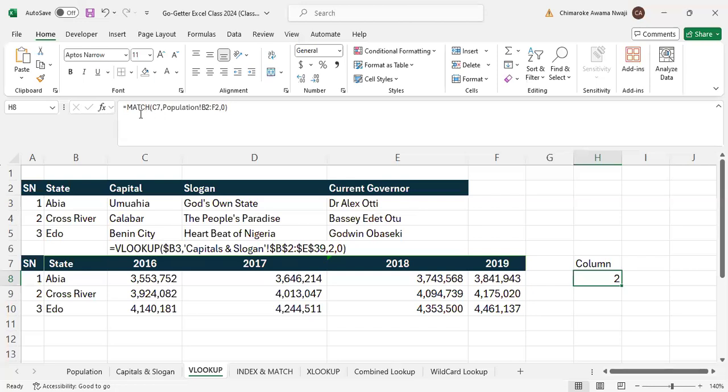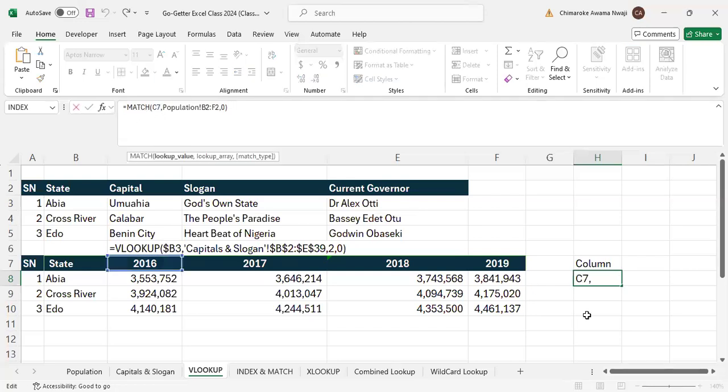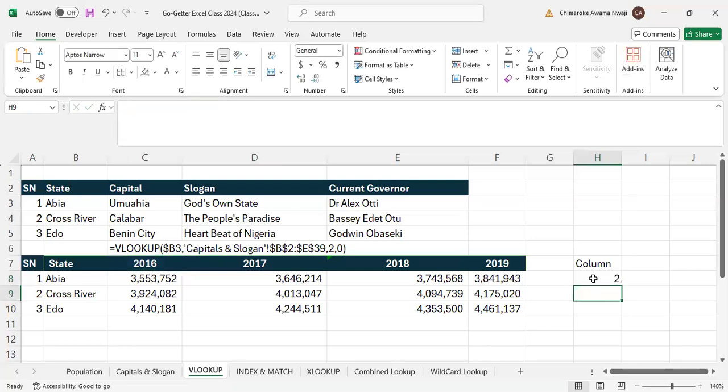This is what we did before, but now I'm going to put the $ to lock some of these things here. I'm going to put $ to lock the 7. I don't want to lock the C, so that when I move from C to D, it will change, but I want to lock that 7 so that it doesn't go. Then this is my source table. I'm going to lock everything again. I'm going to lock the B and the 2. I'll go to F again, and I'll lock the F and I'll lock the 2. Now, hit enter, it is the same thing.